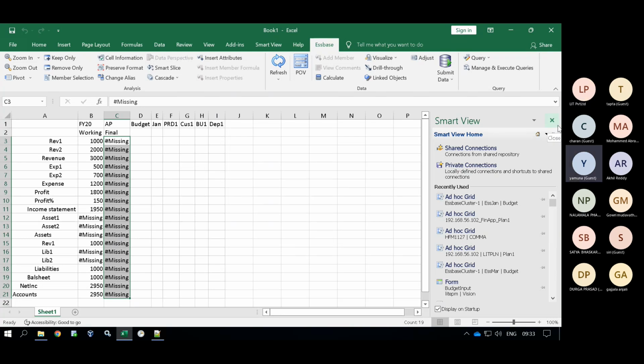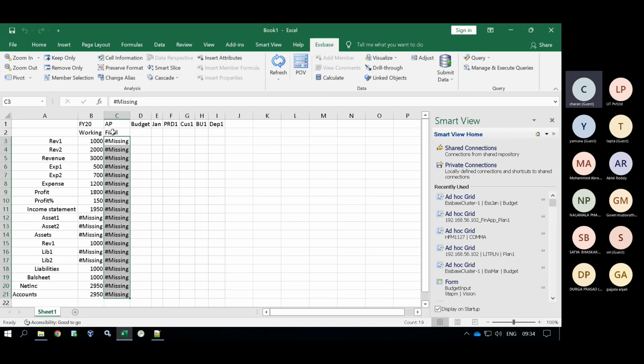By using a shared member. Sorry? Shared member. Why do we require a shared member for version? What is the purpose of the version dimension? It is to tell whether it is working. It is final, and in final we cannot do any editing.